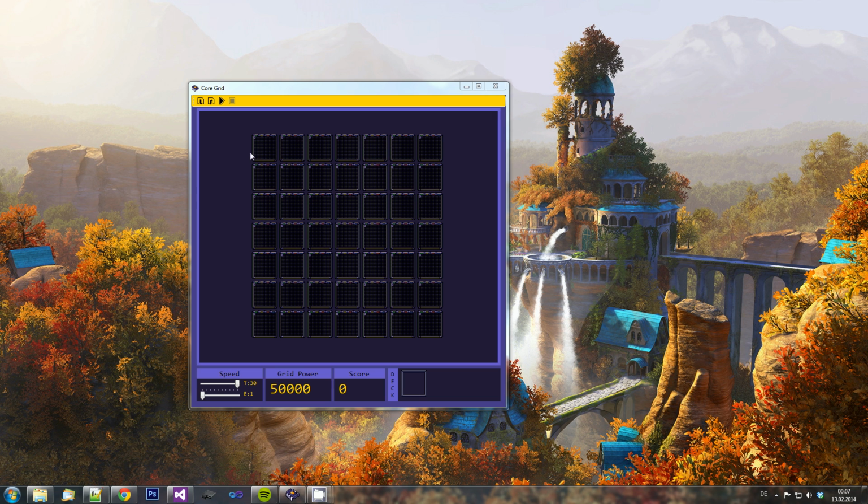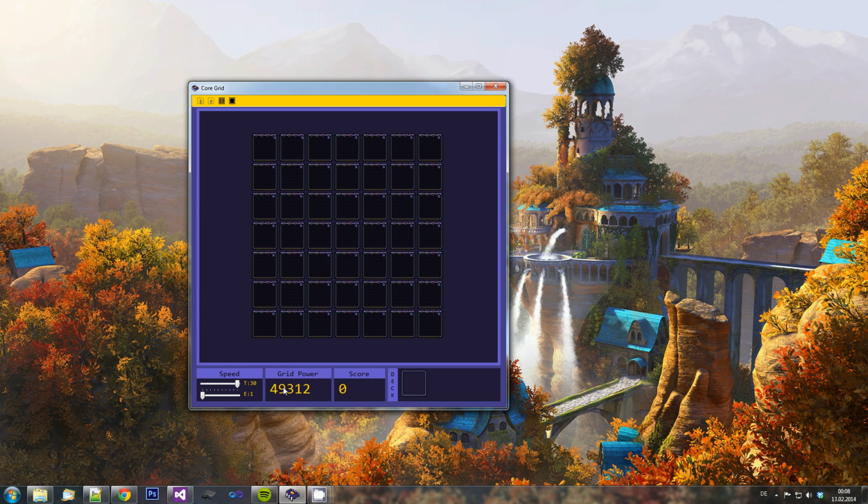The memory is empty currently, so if I hit play now, nothing special will happen. Each core will execute instructions, but 0 word means basically no operation. So you can see the cores working slowly on instructions. Each time this little rectangular thing here jumps to the next word, this means the previous instruction has been executed. But nothing special happens because these cores are empty with cleared memory and are not yet programmed.